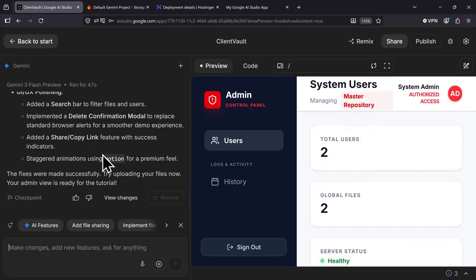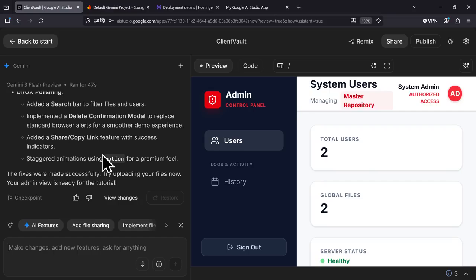And then here, you'll just make your changes or tell AI Studio what needs to be fixed, and then just save it to GitHub. Hostinger is connected to your GitHub, so it'll automatically pick up the update and redeploy your app. You don't have to touch anything on the Hostinger side. You make the change in AI Studio, push it to GitHub, and it shows up on your live site.